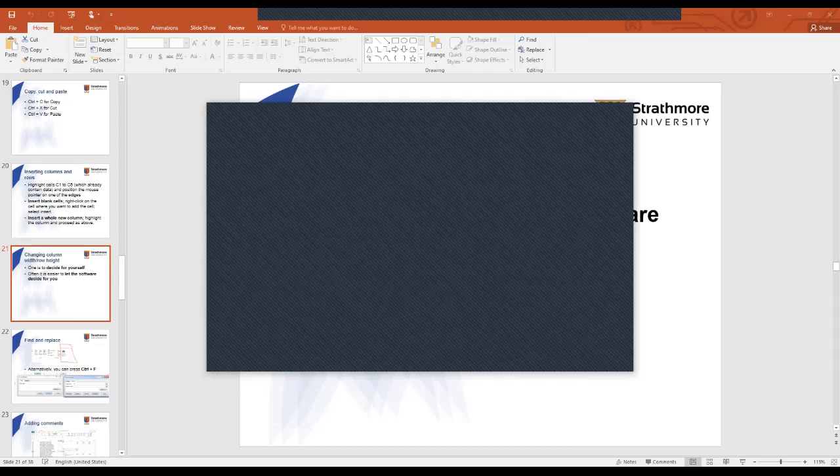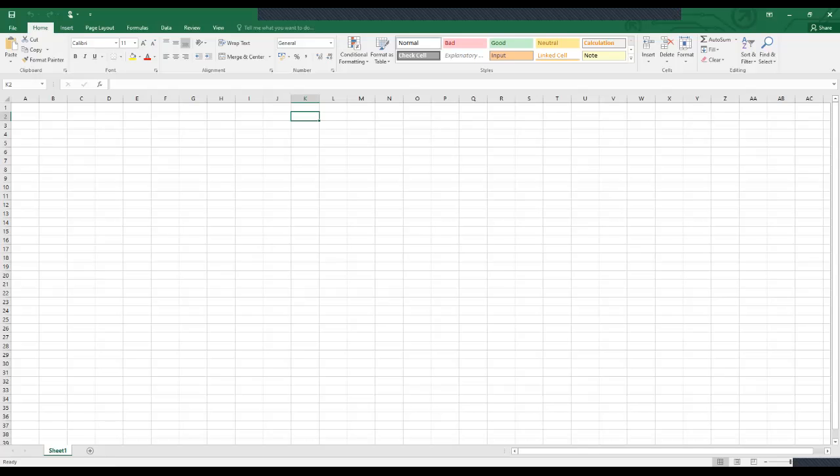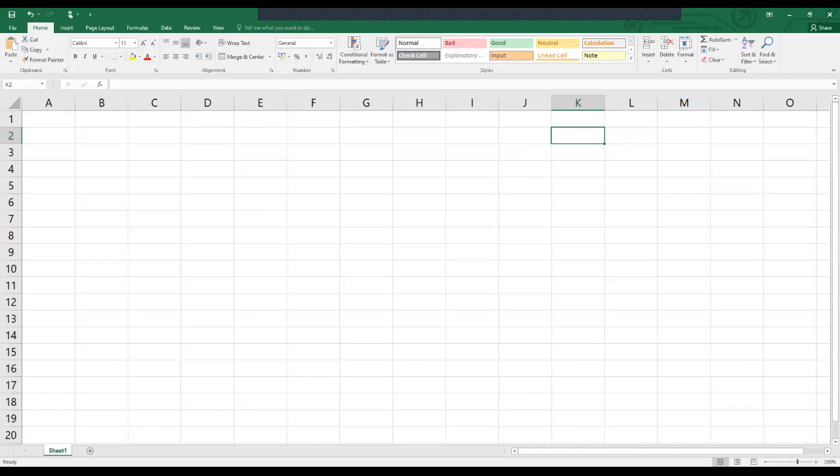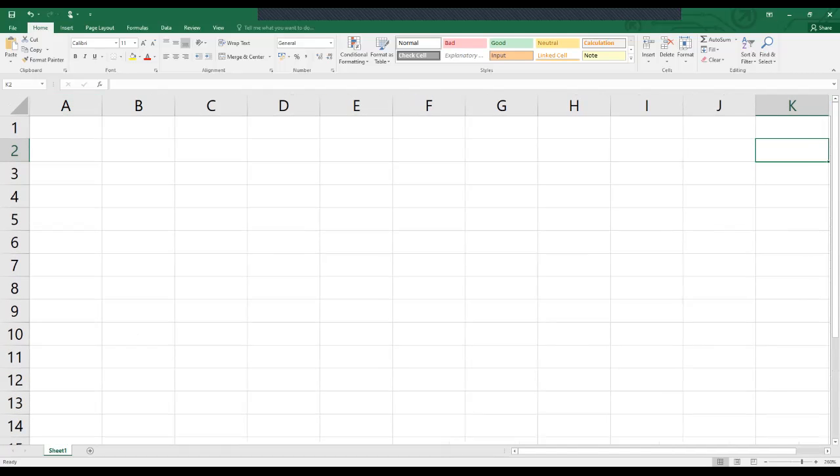Let's have Excel here. For instance, we would want to change the size of our column A. If you click on it, you can see it is right now 64 pixels. Once the cursor becomes a cross sign on A and you left click on it, it will tell you that the column has a length, in this example, equal to 64 pixels.